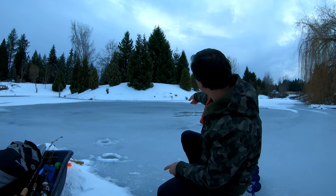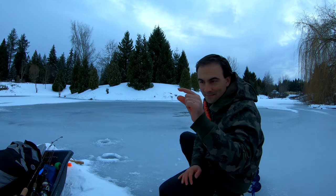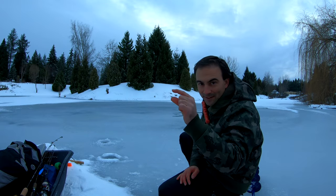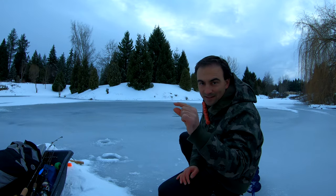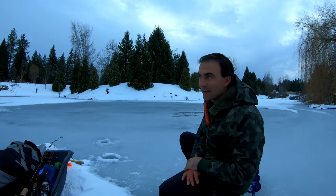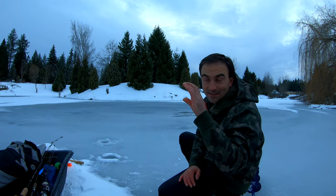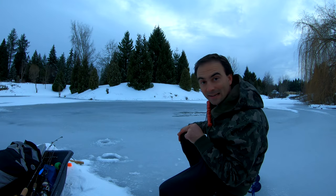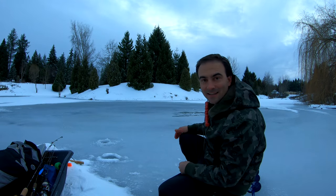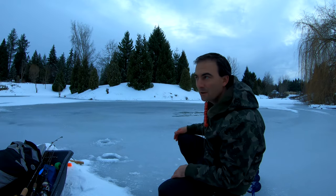And about 20 feet away, that other hole I drilled has about 1/2 inch of ice, a little space of water, 1/2 inch, a little space of water, and about 1/2 inch of ice. So that's about 1.5 inches of ice, all those layers, and that stuff is super weak. You'll just go right through. I could feel it as I was walking out there that the ice was actually giving way. You can hear the layered ice, that really thin ice, collapsing when you're walking on it.